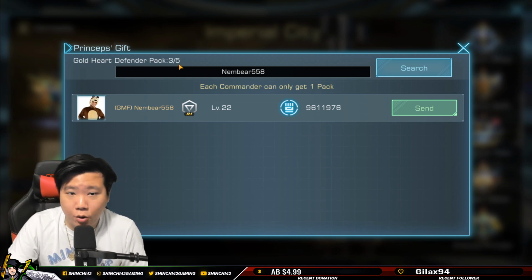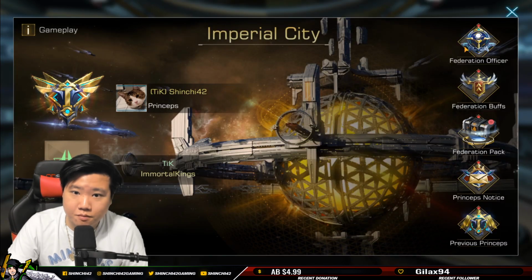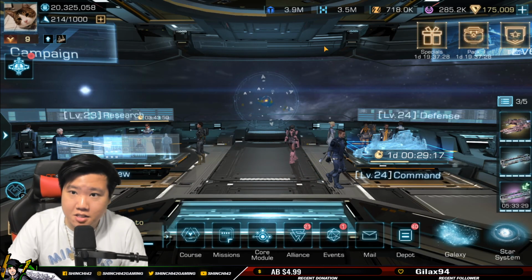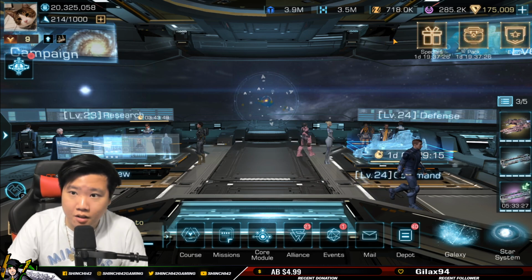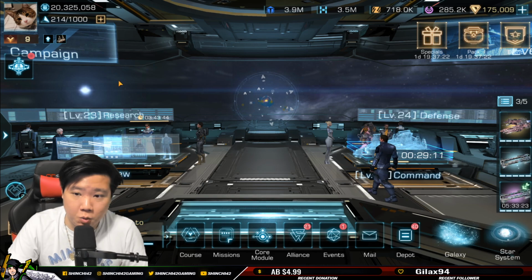I got 3 out of 5. He's going to get 1. All right, here we go. We have sent it to him. I wish it would give us a note in here on who's receiving the gift, which would be really cool.